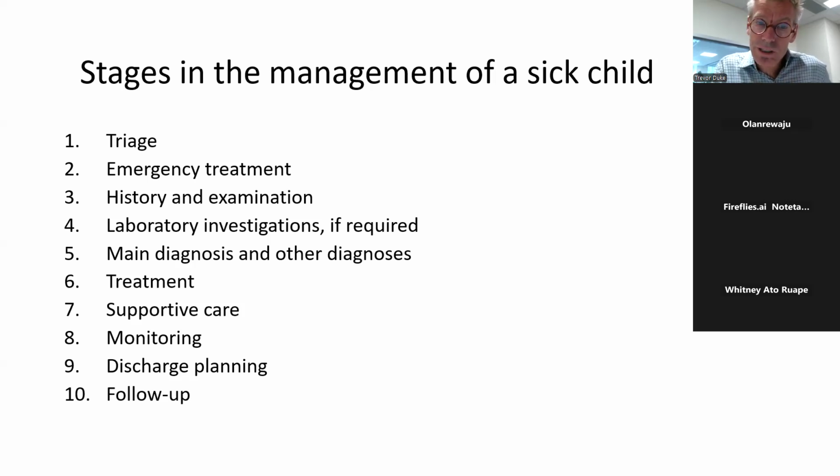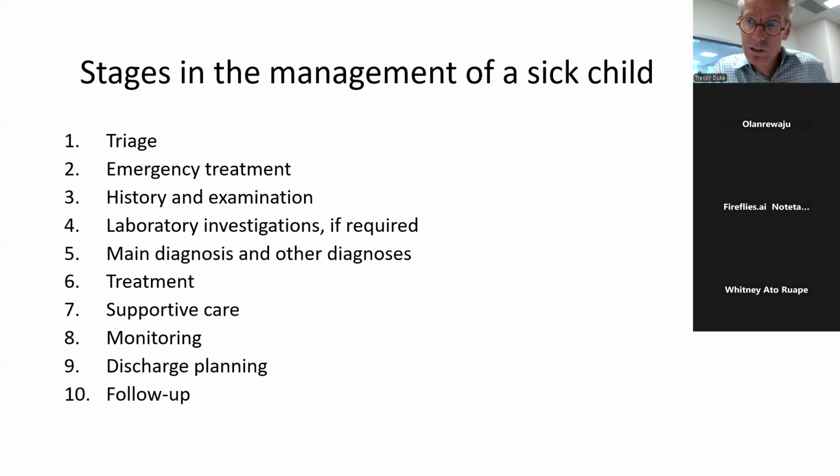You should take a history and do a full examination, because it's through the history and the examination that you're able to differentiate between those causes of status epilepticus that are benign from those where there's serious central nervous system pathology. And sometimes that examination and that history needs to happen several times so you can elicit the clinical signs as the child evolves, as they improve or fail to improve.